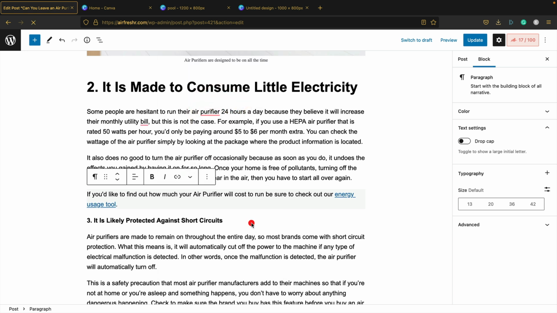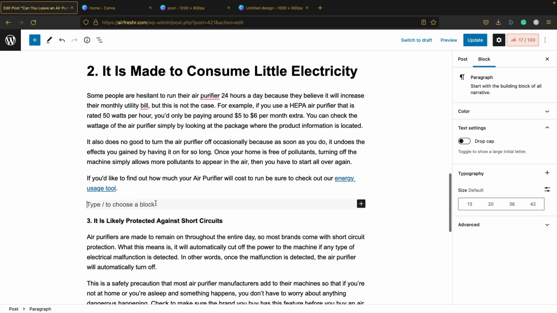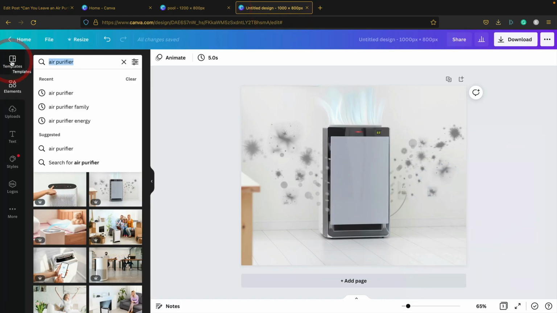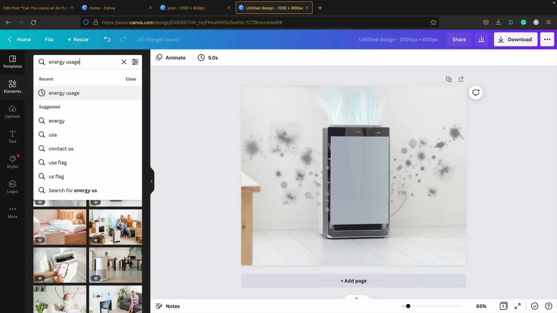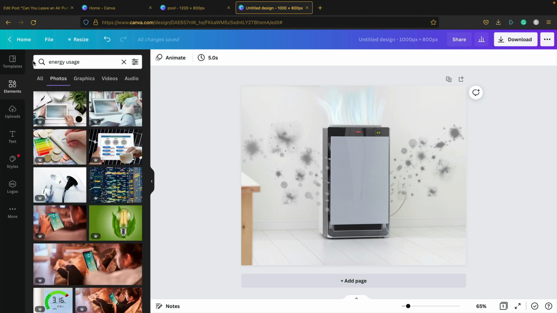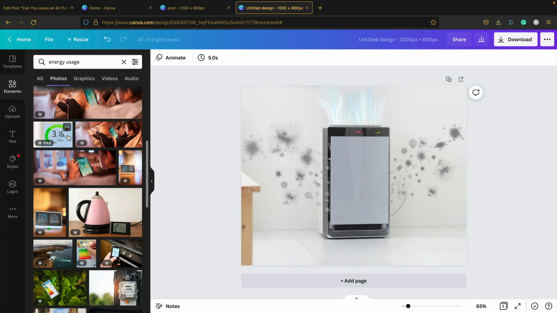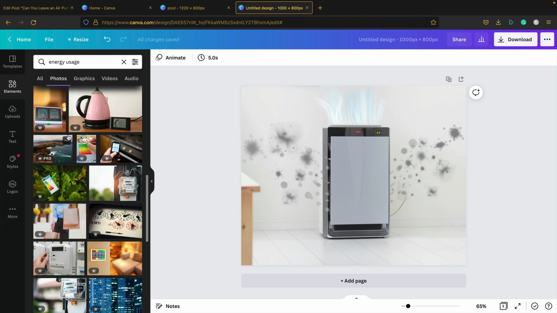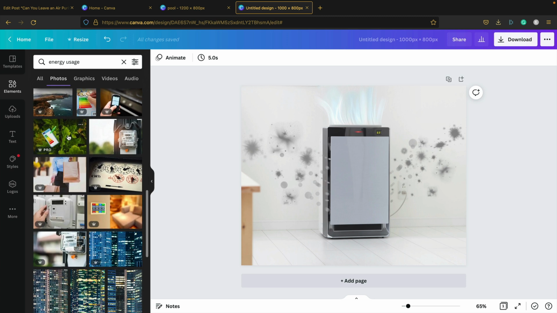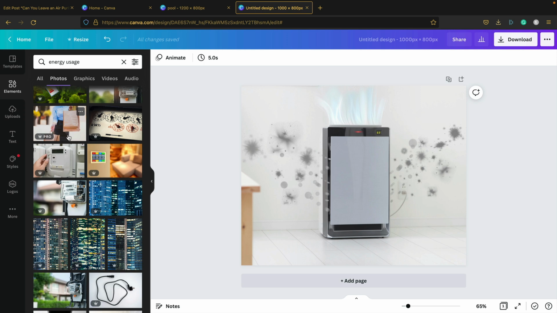Perfect. Okay, so let's just add a kind of energy usage kind of picture. What we got here? Energy use. I just type it all in. Whatever. Oh, yeah, perfect. What have we got that's energy usage related?